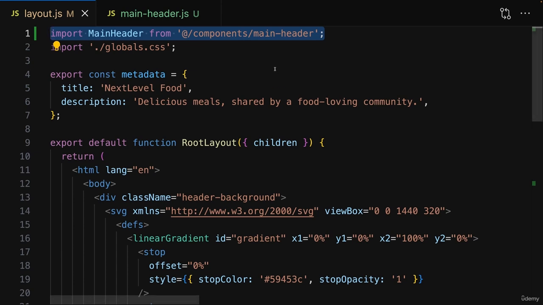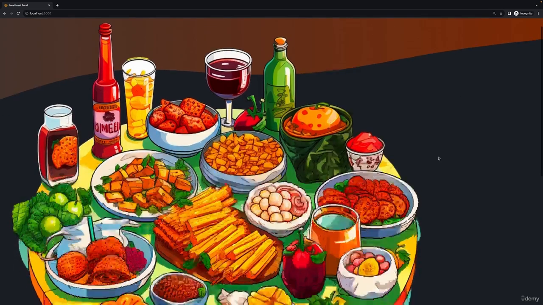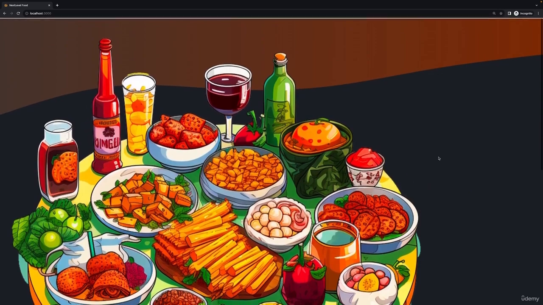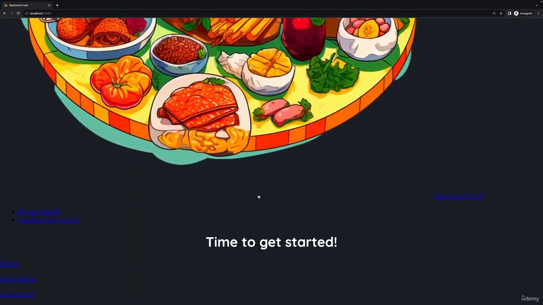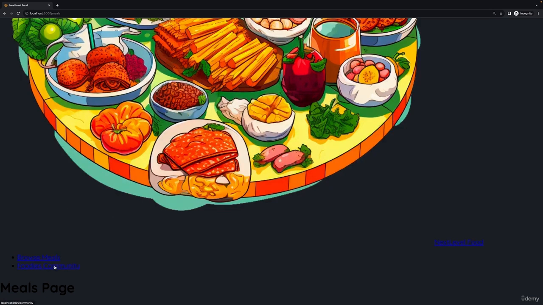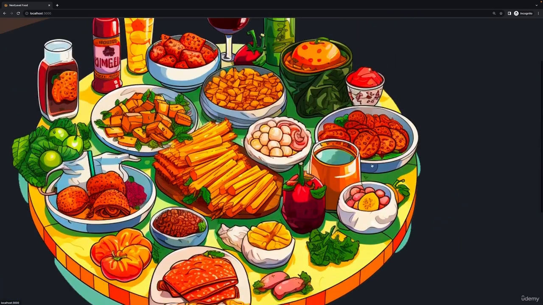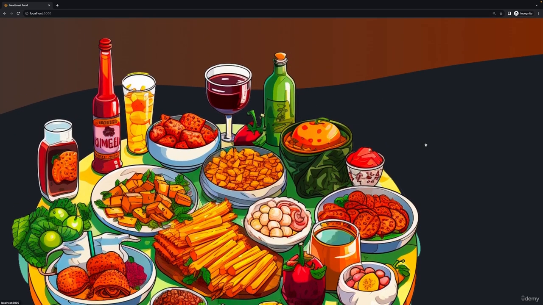If you do that and you save everything, you should see something like this if you revisit the page. A total mess, but at least the header is there. It's there and it's working. And it's there on every page, which is amazing. And we can also go back to the starting page. But of course, it's totally unstyled and doesn't look good. And that's therefore what will change next.